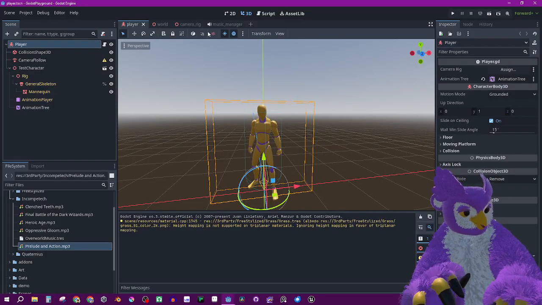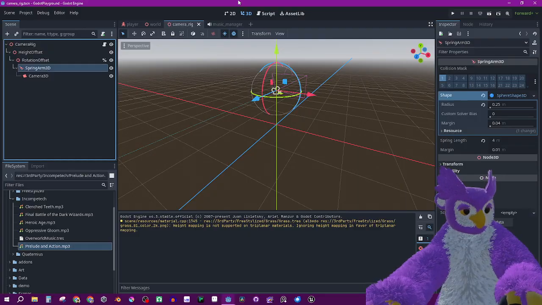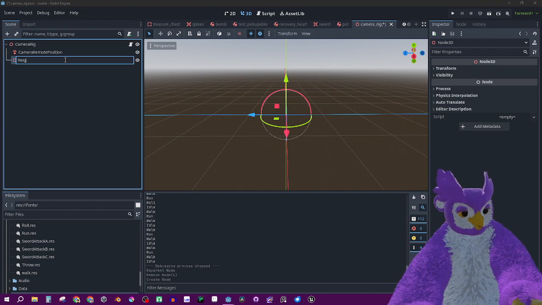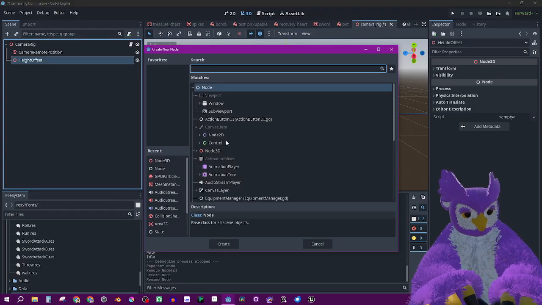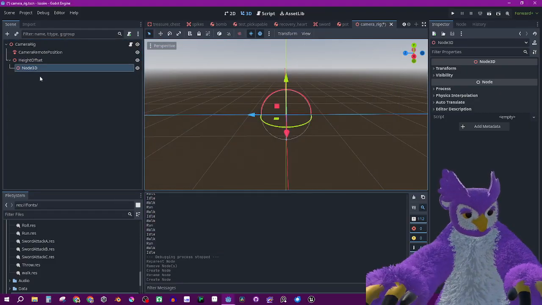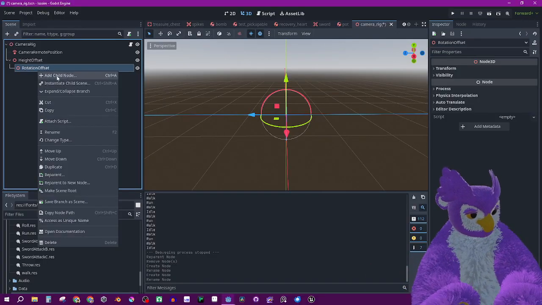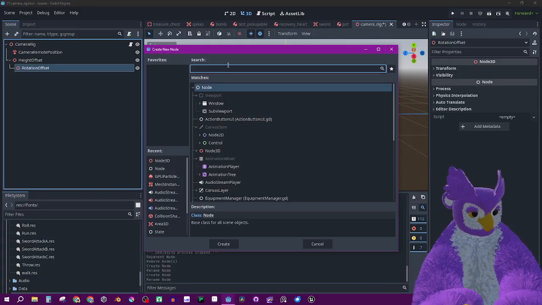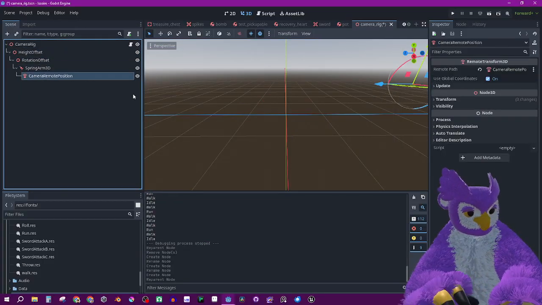All right, so camera rig. We have height offset, and rotation offset, and spring arm, and then the camera is attached to the spring arm.